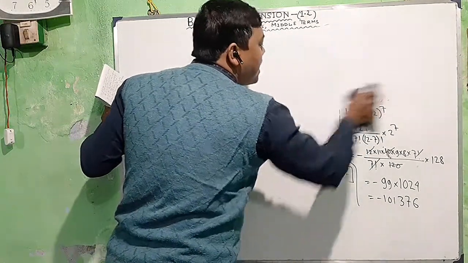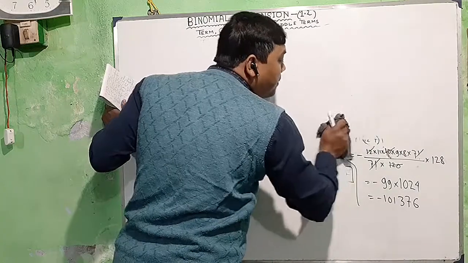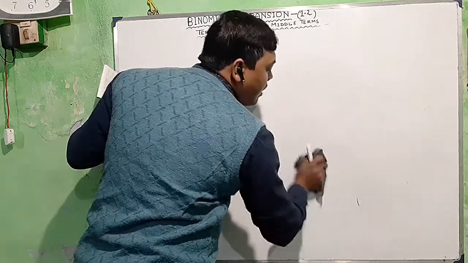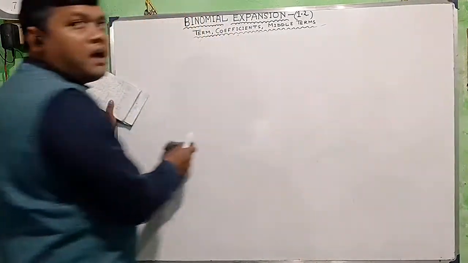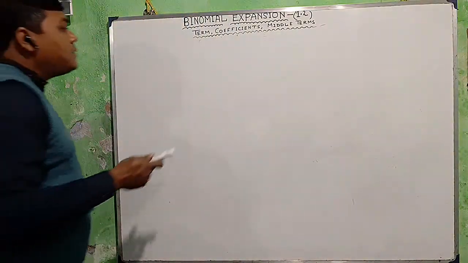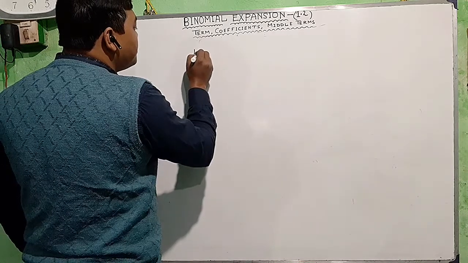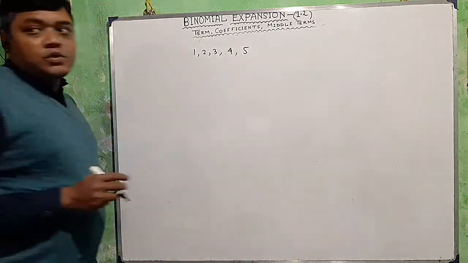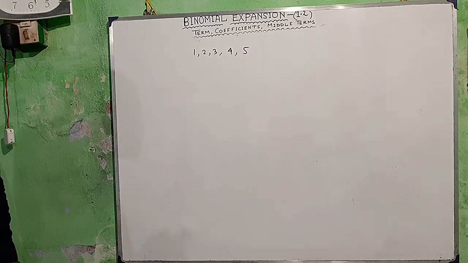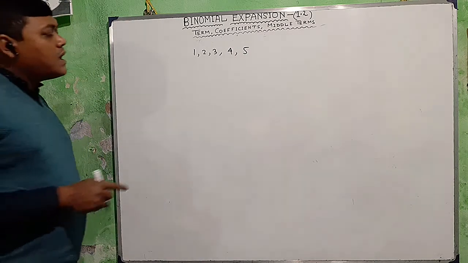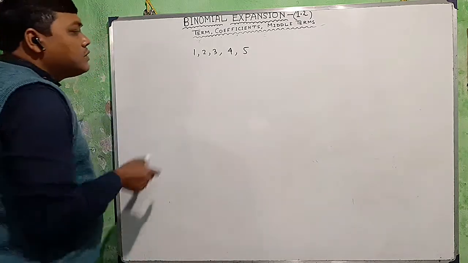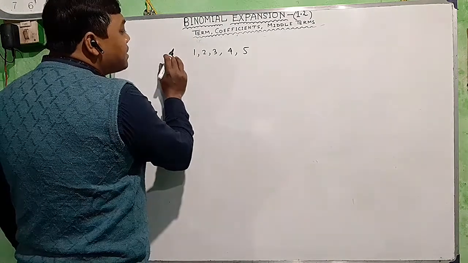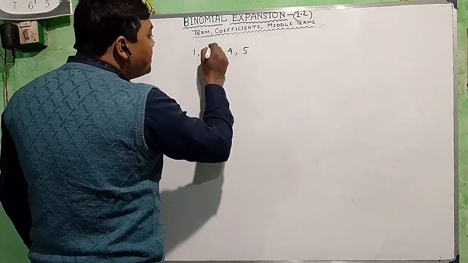Next we will discuss the middle term. So I will provide you some flavor about the trivial issues. If the numbers 1, 2, 3, 4, 5 are given to you, which one is the middle term? How many terms are present here? There are 5 terms present here. So the 2 terms on the left side and 2 terms on the right side, the middle term is 3.